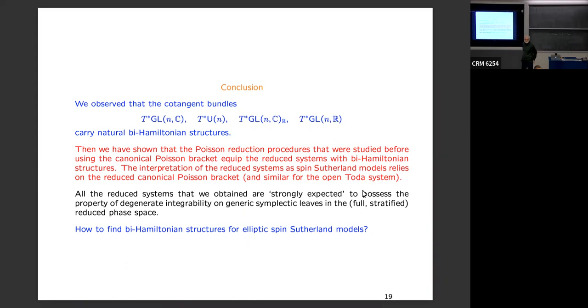Questions? Maybe I'll venture a comment. I shouldn't, but I will. Just about Percy's question, the symplectic orbits, if you're dealing with this kind of dual group structure, are they not the coadjoint orbits? No, they are not. When I say the dual, I mean the coadjoint. Yes, that is the usual coadjoint orbit. So the symplectic leaves are the coadjoint orbits on the dual.